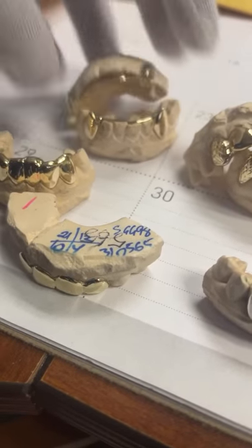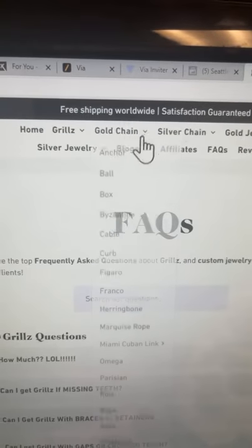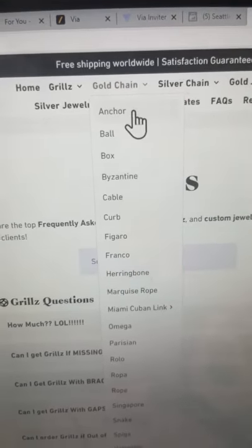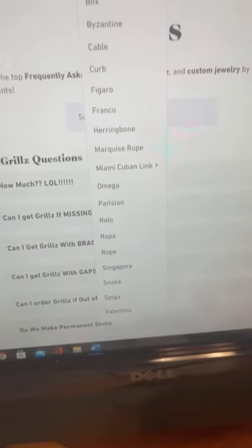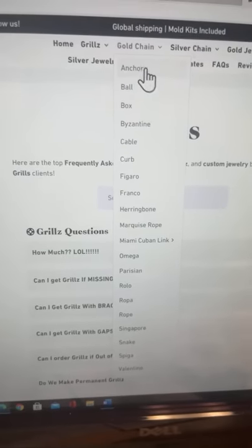I will be showing different forms of jewelry as well, obviously. We're doing pendants. We're doing chains, anklets. All of that is available on the website. If you go to SeattleGoldGrills.com, chains is broken down into subcategories, man. A all the way down to V. Anchor all the way down to Valentino. You ever seen a Valentino chain?